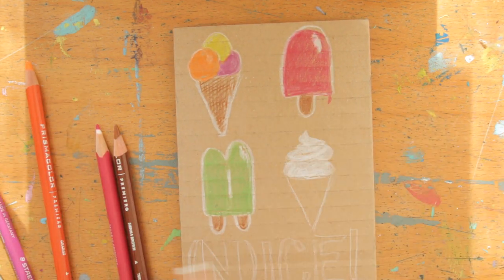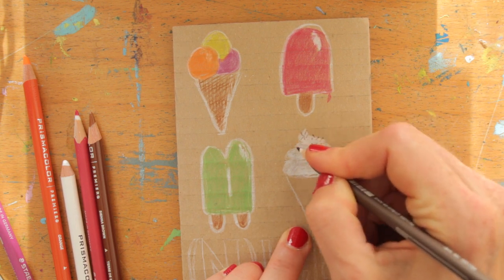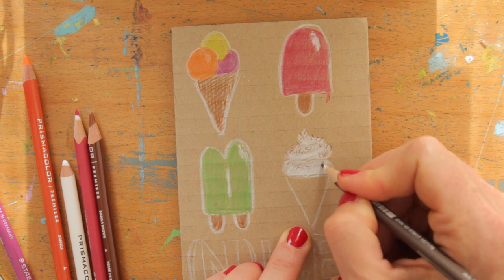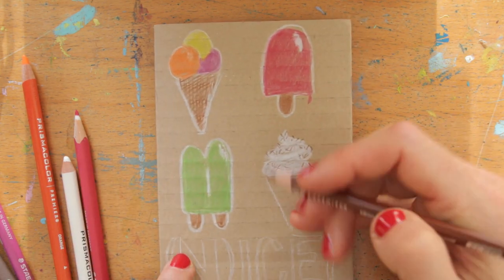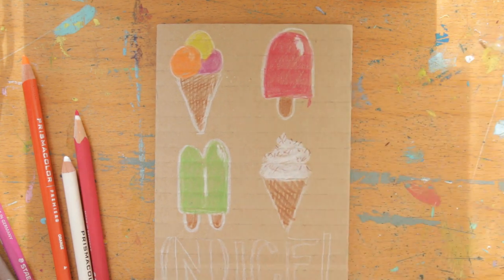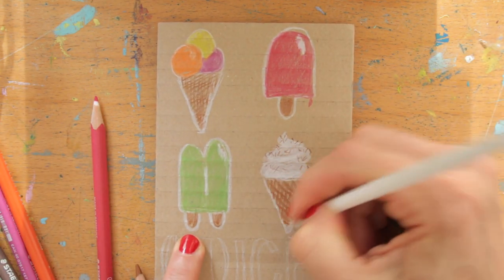And here, let me add some chocolate sprinkles. Now here I chose ice to be the subject, but you can create a small collection like this with anything, of course.